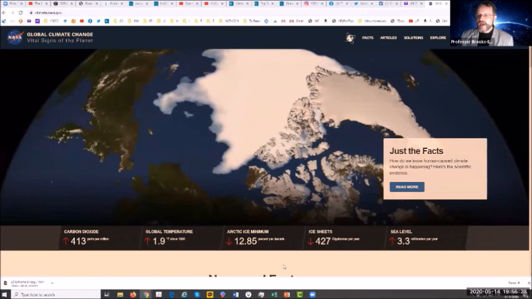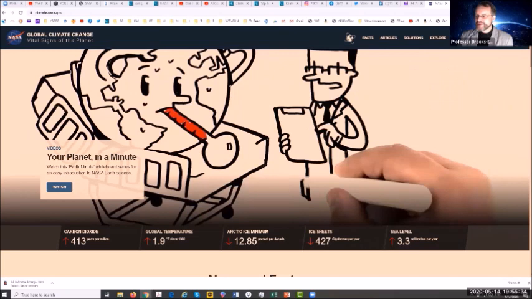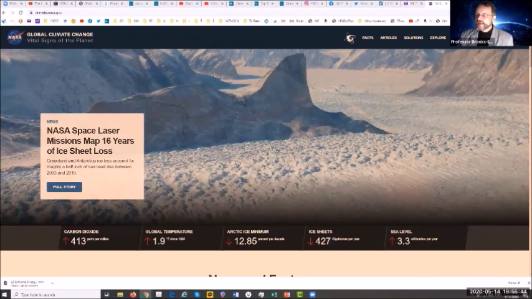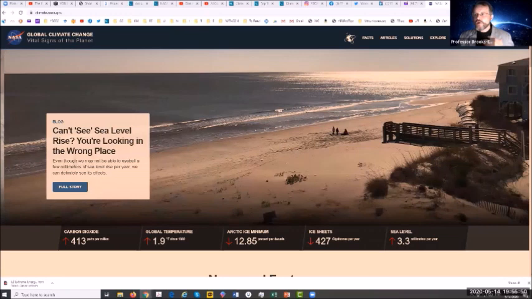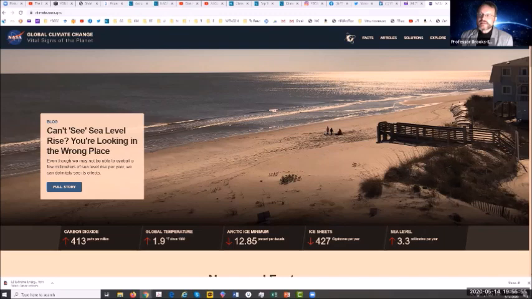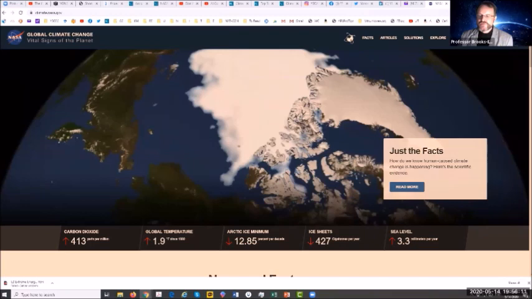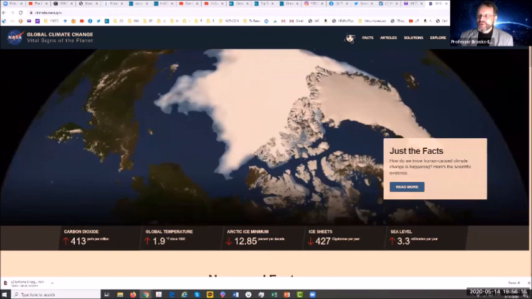And also, if you look here, you can see sea level rise is about 3.3 millimeters per year, not 12.1 millimeters. Oh my gosh, if we were at 12.1 millimeters, we'd be in real trouble. When I first started studying climate change, I thought, oh my God, the water must be rising really fast. But it takes a long time for the ice to melt, on a 100 year time scale. So what you want to do is look at the rate of change. That's the key thing when you're talking about ice melt. It's not how many millimeters, it's the rate of change from 3.1 to 3.3 or 3.0 to 3.3. How fast did it take that to happen?